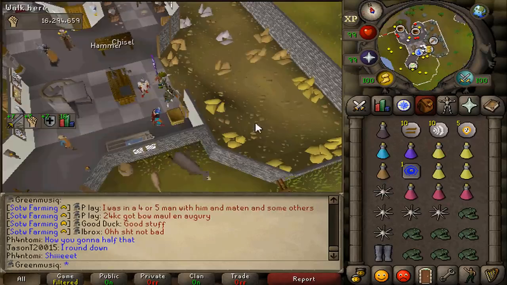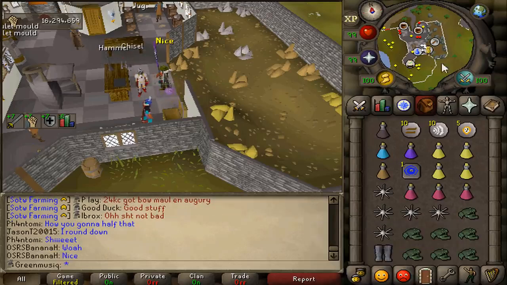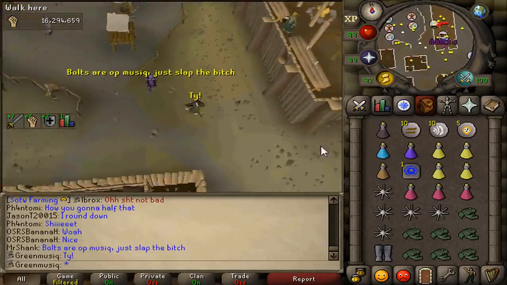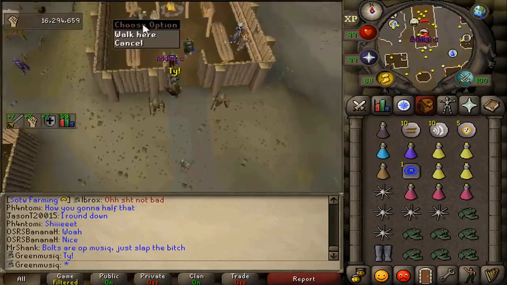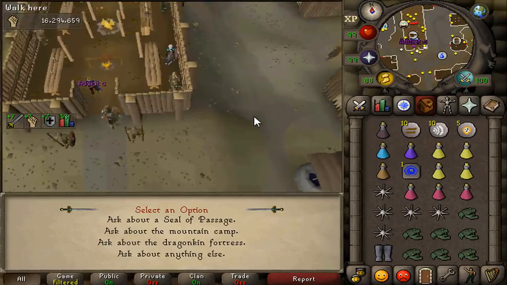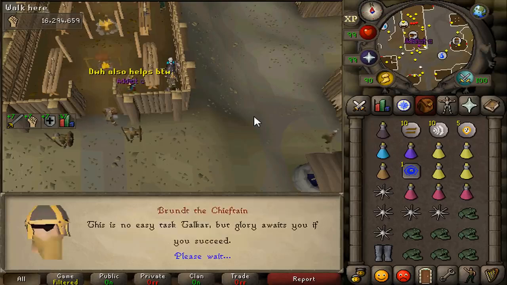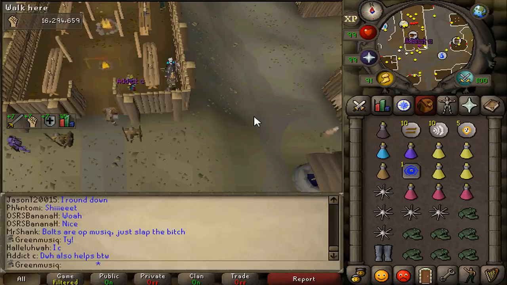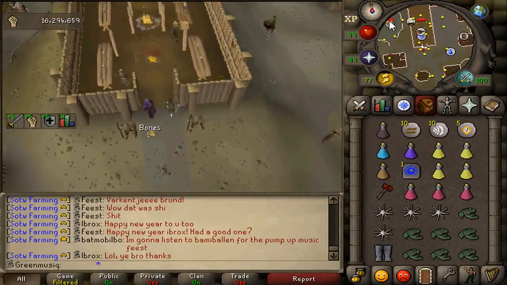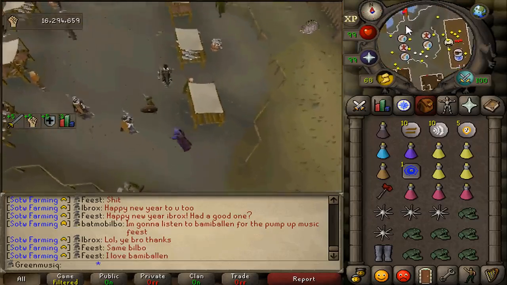Okay, and if you think you are ready to defeat Vorkath, let's teleport to Relica and talk to Brunt the Chieftain. Select the third option about the Dragonkin. Huh, Dragon Warhammer. Okay, after speaking to Brunt the Chieftain, let's go north to the docks with the sailor in blue, the sailor that takes you to Miscellanea.